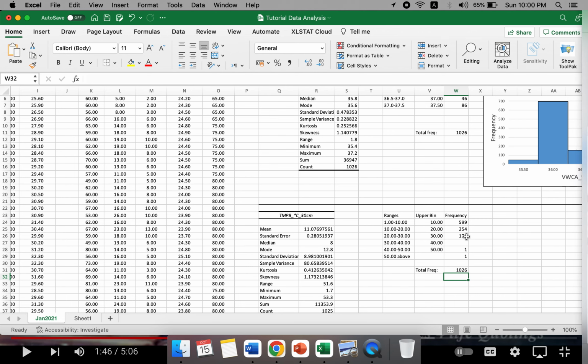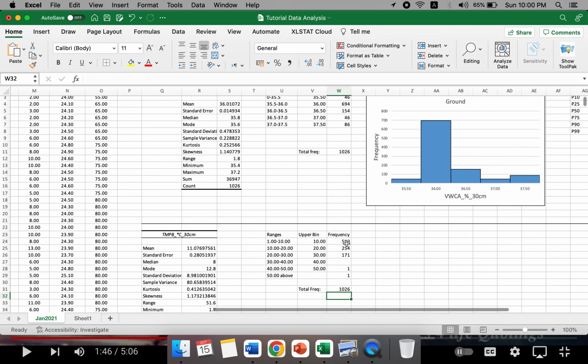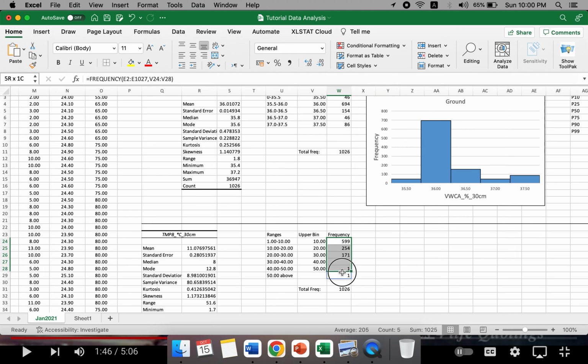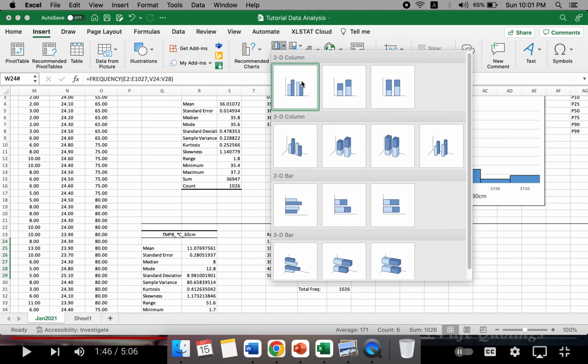All right, now you want to do the histogram. Before you do the histogram, you must highlight this column, then go to Insert and go to the chart options. Instead of this one, I prefer this one here, the 2D one.